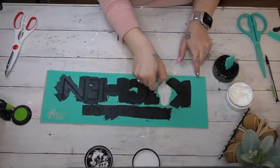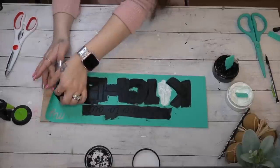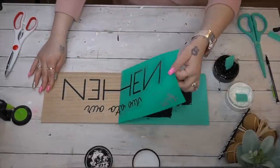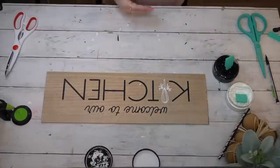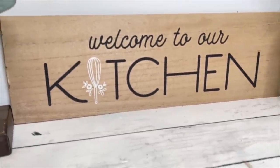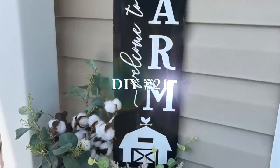And I transferred on the wording with the black, and then obviously I did the whisk with the white, once again making sure to fuzz my transfer before I lay it down. And then once I pull it up, you always want to pull slowly, don't pull up super quick because you could get a little bit of running or it just won't look as nice. So that is one of my biggest tips.